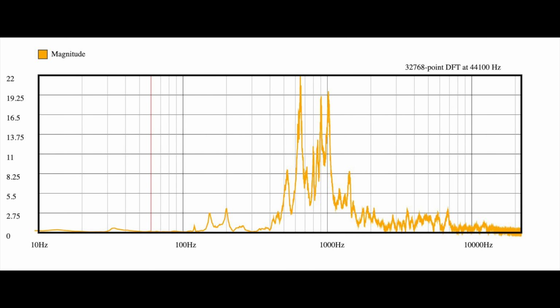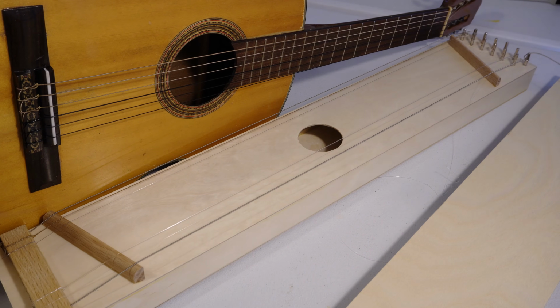And I guess the biggest peak here is right around 640 hertz about. And that's a little high. I don't necessarily want my strings to be that high pitched, but actually the fundamental of the strings isn't going to sound anyway. It's mostly just going to be harmonics. So half of that might work, like around 320 hertz. And that ends up being convenient because the high E string on a guitar is about 330 hertz. So that's pretty close. And it turns out that my strings are almost exactly the same length as guitar strings.